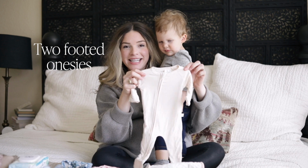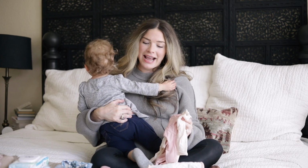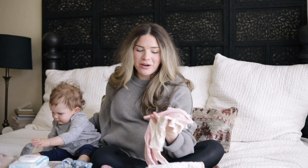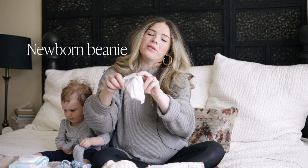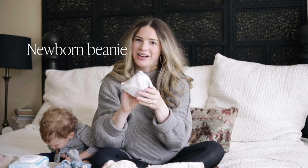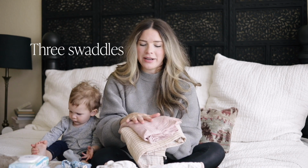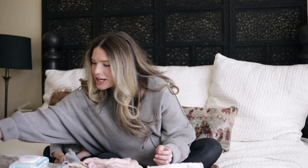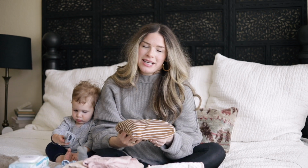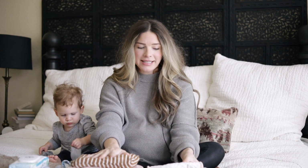A little footed onesie is all she really needs, and so I'm bringing a couple of those for her to hang out in. Maybe we'll put her in them right away. I usually keep her just bundled. And then speaking of bundled, a little beanie, a little cap for her little head to stay warm, a couple of swaddles. I'll probably actually wind up bringing 3 just in case we get spit up on one of them. Just in case, I've never really worn it, but just in case I do want to wear her in a baby wrap. This is a Solly wrap. I'll put her in that. And then a couple little burp cloths, mostly for the ride home.